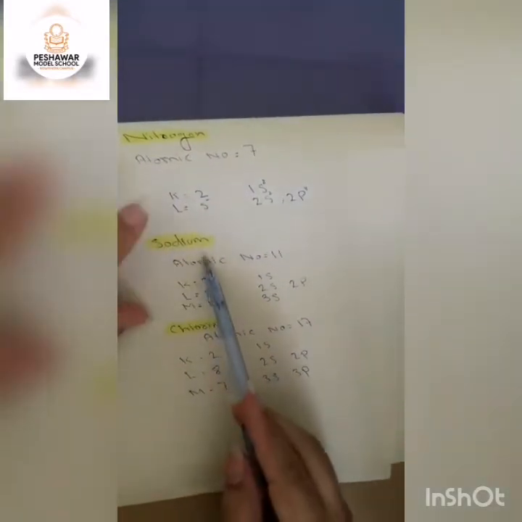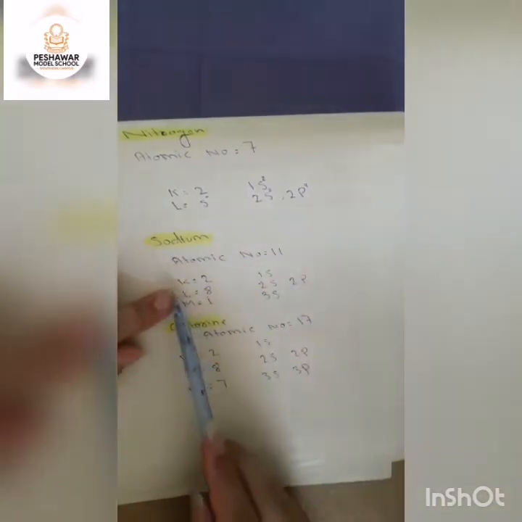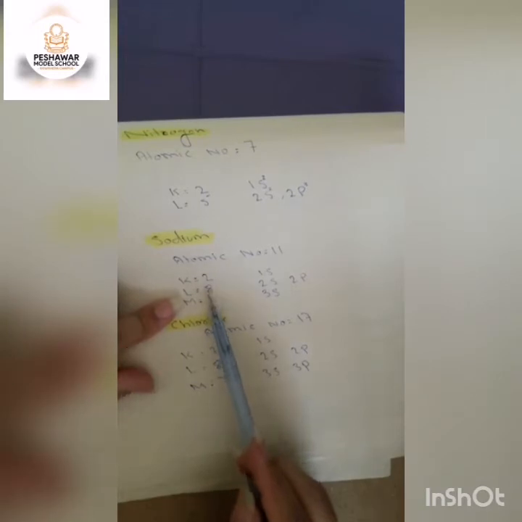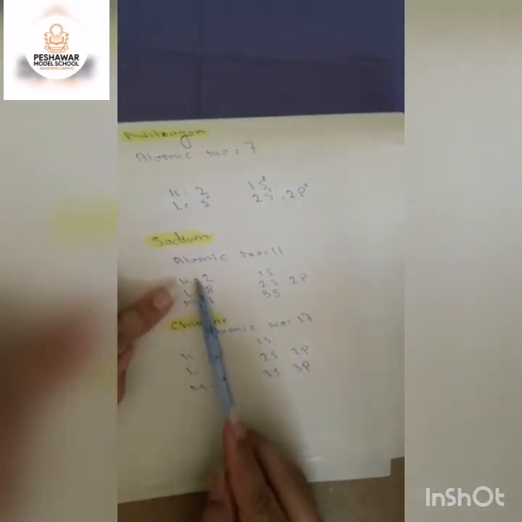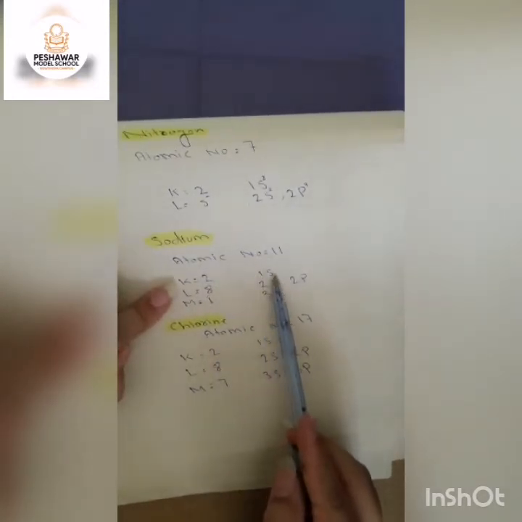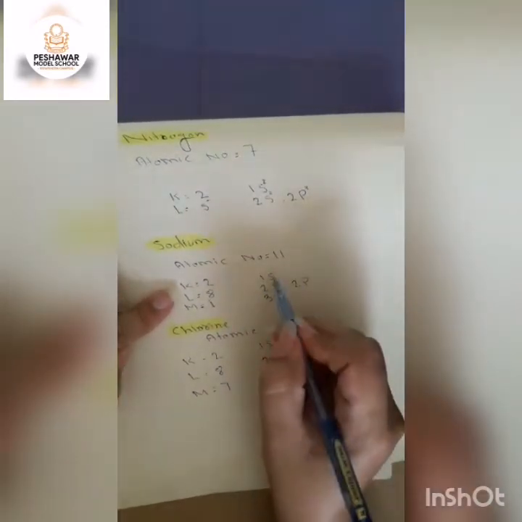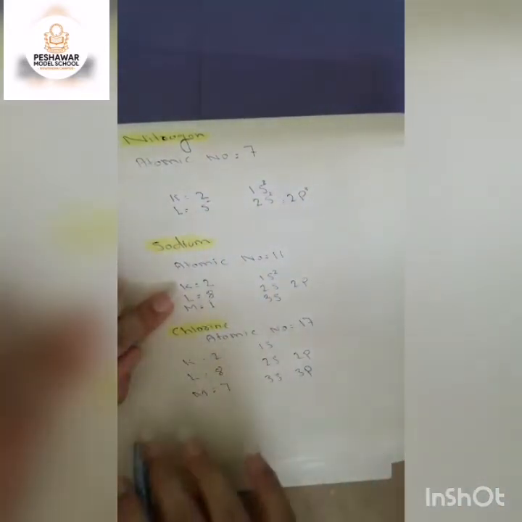Now the second example we will take is sodium. The atomic number of sodium is 11. The K shell will occupy 2 electrons, the L shell will occupy 8 electrons. Okay, in total it will be 10. Now the 11th electron will move toward the M shell. Now how many subshells do we have in the K shell? We have only one subshell in the K shell, which is 1s. The K shell has only 2 electrons, and the maximum capacity of s is 2 electrons. It will occupy 2 electrons.